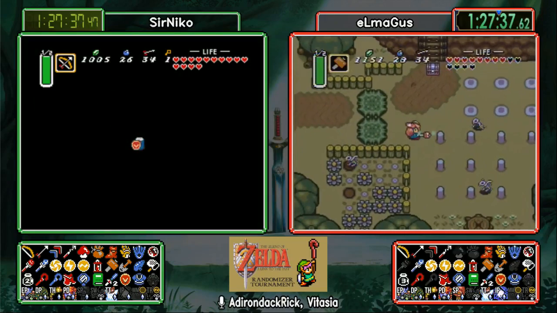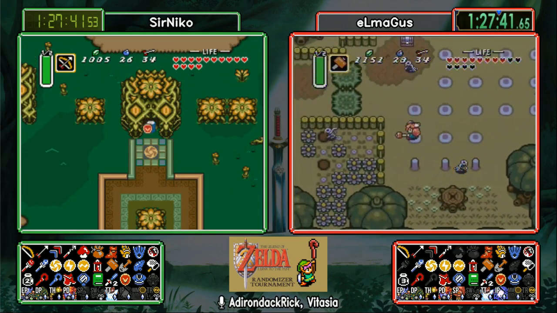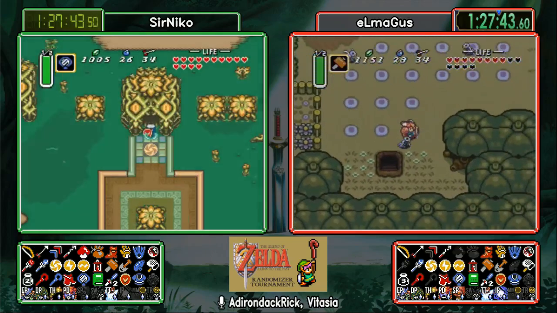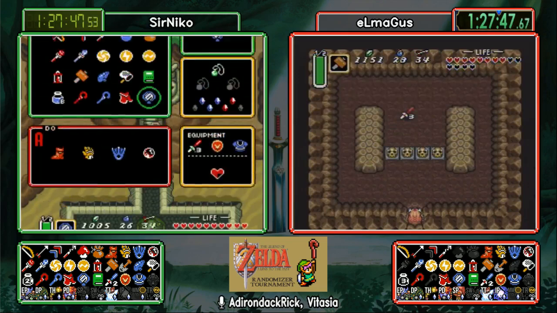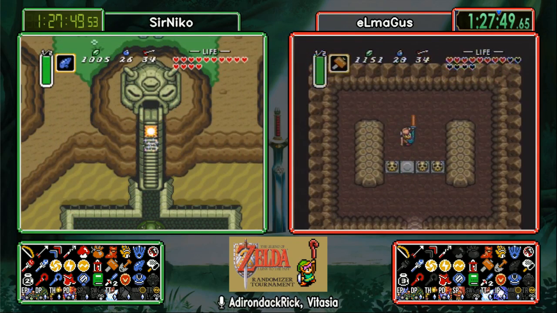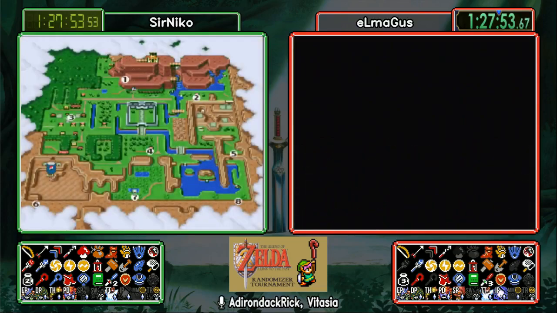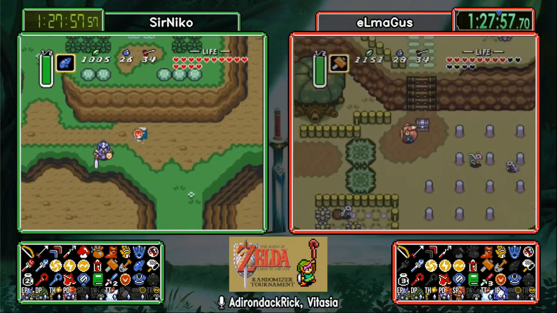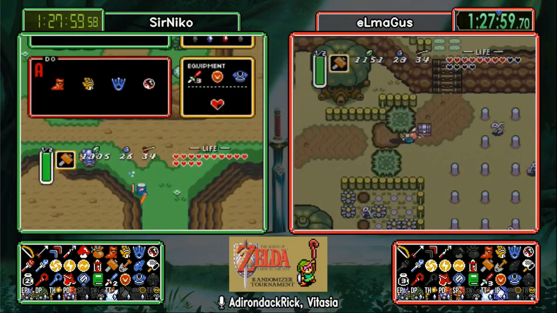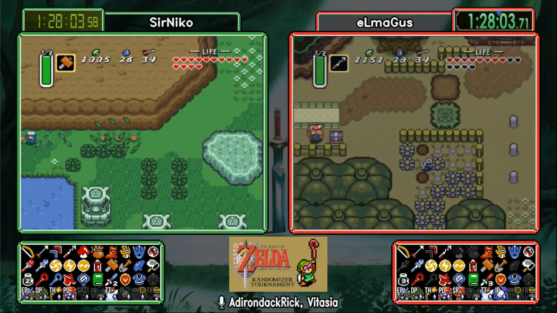eLmaGus is going to be checking the Peg Cave, and that's going to yield him his third sword upgrade. Yep, he's going to be looking forward to that. SirNiko clearing out Vitreous, so he's only got Swamp and Ice Palace. And he got a sword upgrade off Vitreous, so that means he's going to have Butter Sword when he gets done with Cold Stare. Wow, that's going to make everything quite a bit easier once he gets there.